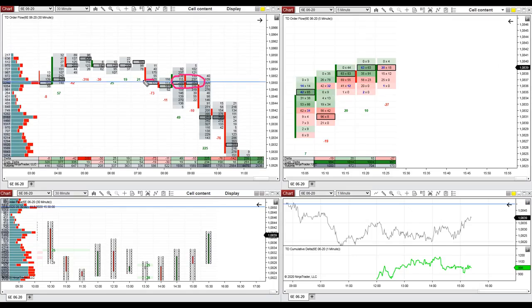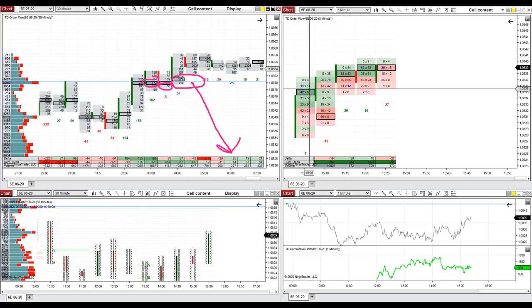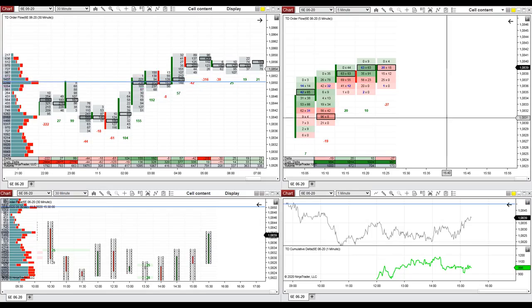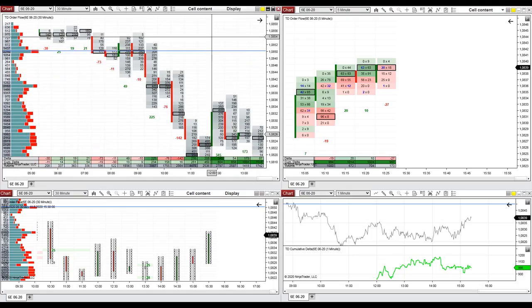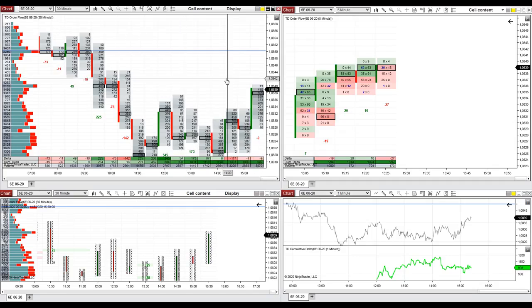Those two, then this one, also this one is very close, and from this area strong selling activity started. By the way, there are also high volume nodes in here, and we have those volumes on the profile. So this is a resistance zone, and before trading it we want it confirmed.